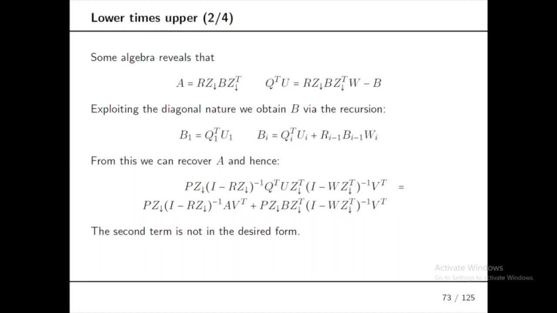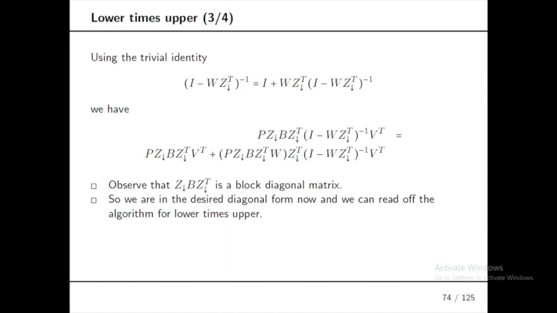So once you have A and B like this, you're almost done. This looks perfect. It's definitely the lower triangular part. However, this looks a bit wacky. There should be a single Z transpose over here, and we have this mess over here. So we need to fiddle a little bit with that term. We just observe that you can write that trivial identity up there, and you get an extra Z transpose. So the second term is up here. I plug it in over here and expand it out, and now I'm done. This is a diagonal matrix, and I'm in canonical form right now, and that's the fast algorithm.